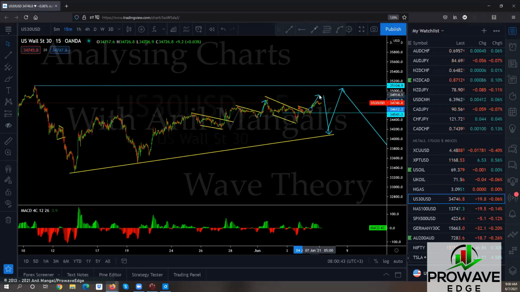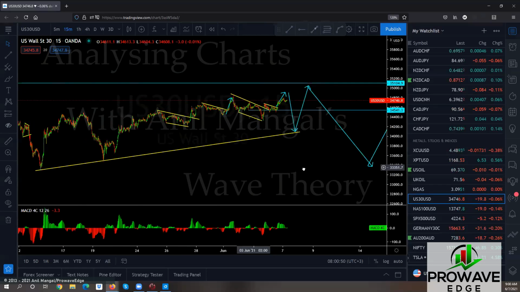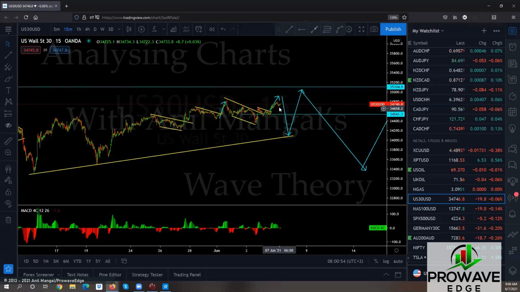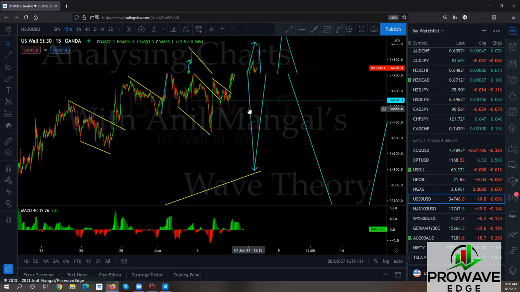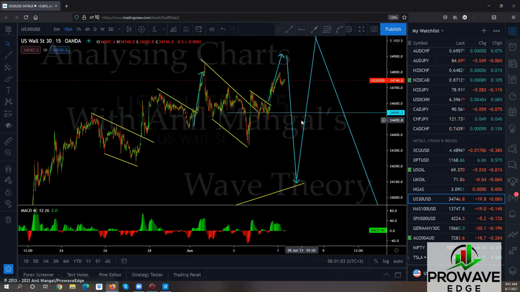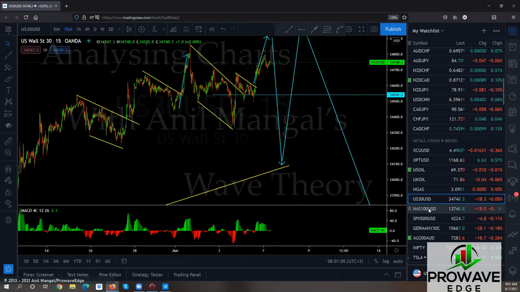I think we can probably see that go a little higher, break this top, and then we're looking for a drop. Go back up. We're still in this flat pattern here, right? We're kind of in this flat pattern. So maybe a little more up here. This could probably go a little more up, and then we're looking for a sell setup. It has to break the top, right? They have to break this top, and then we're looking for a sell setup. If you're in the buy, good, move your stop, stay with the trade until you break the top.